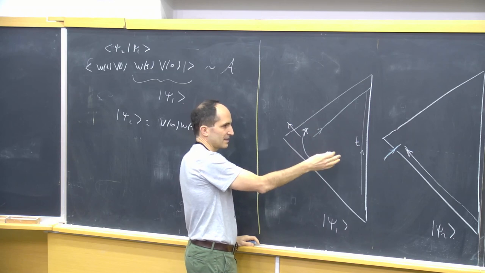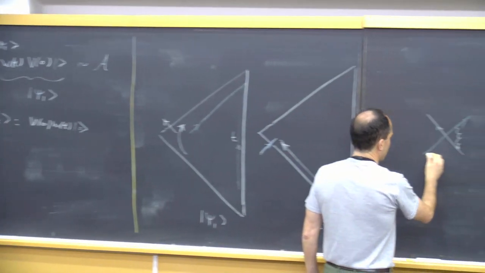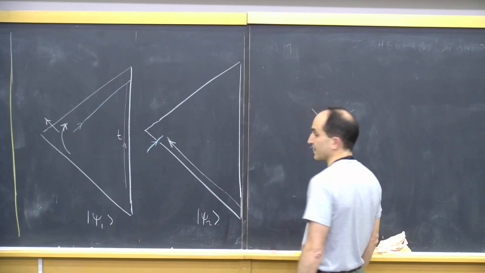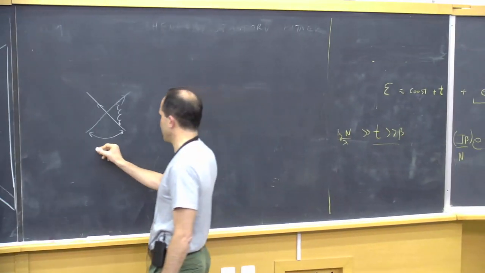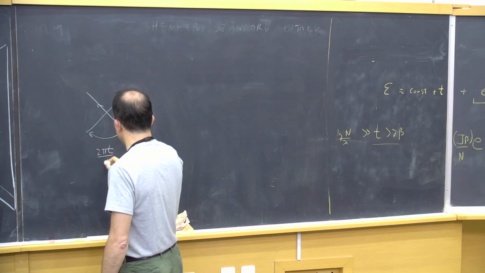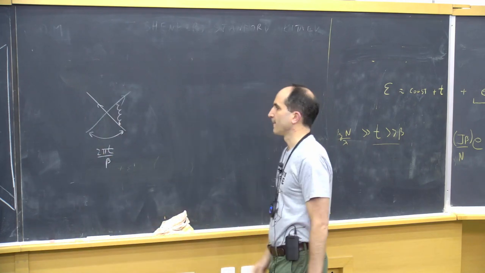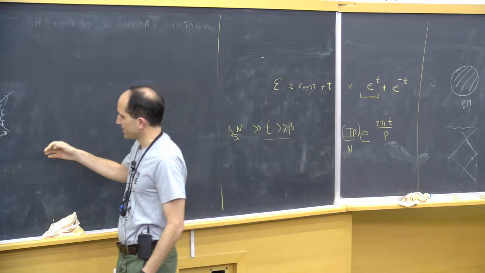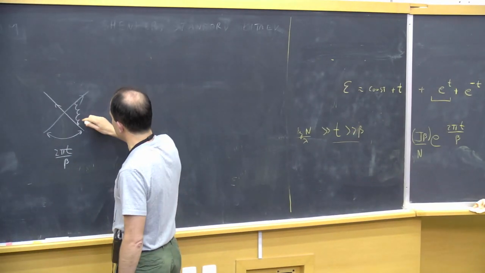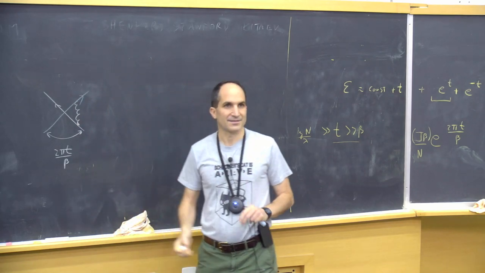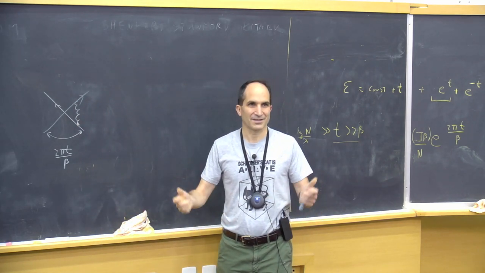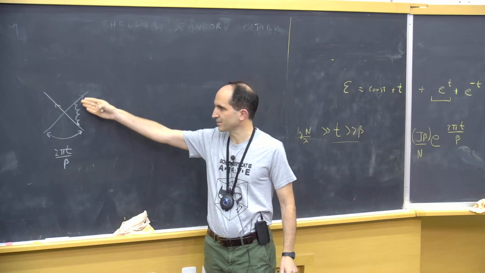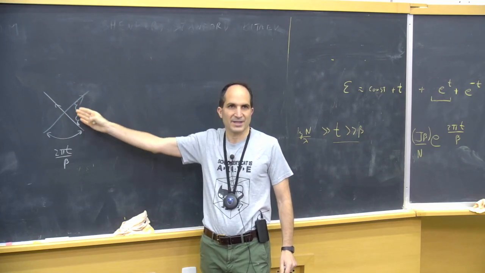And so computing this amplitude at late times corresponds to computing an amplitude where the boost angle or relative rapidity between these two particles grows like time. Okay, and the boost angle is 2 pi t over beta, when we put in the betas and so on. So we're interested in computing this amplitude for large boost angle, and in the part that grows the fastest with this boost angle, that is, fastest with energy. Right? So we could exchange a scalar, a vector, a graviton, and so on. And the amplitude that grows fastest with energy is when we exchange the highest possible spin particle. In a gravity theory, the highest possible elementary particle is the graviton.